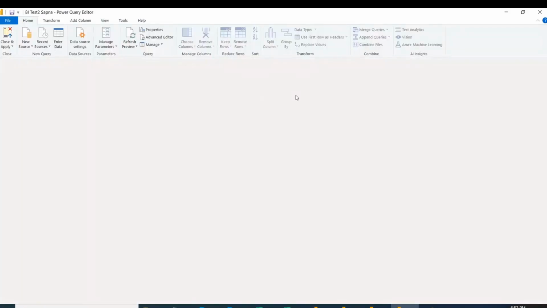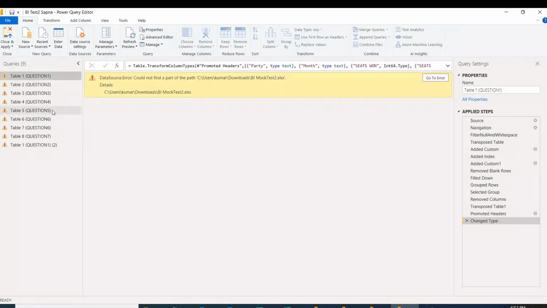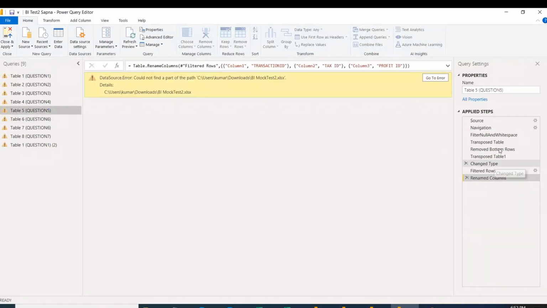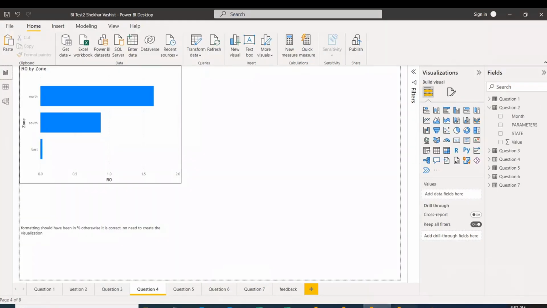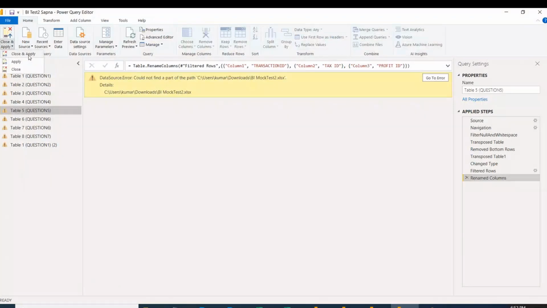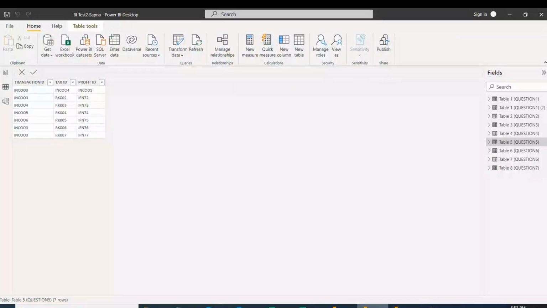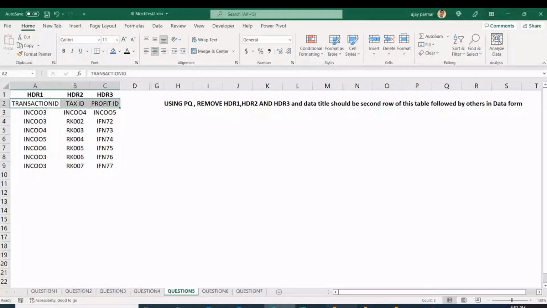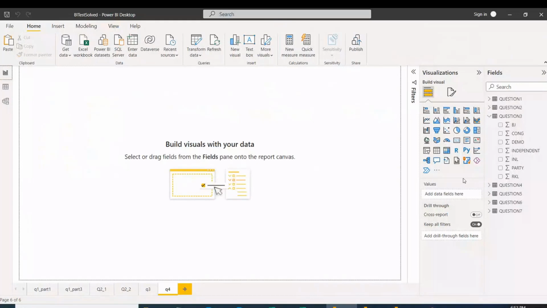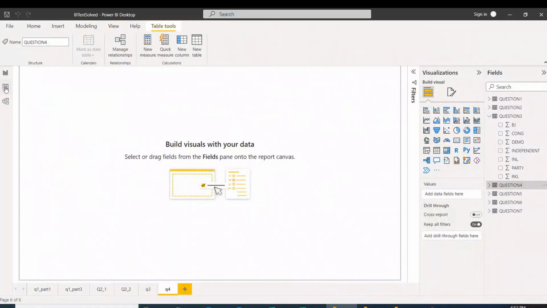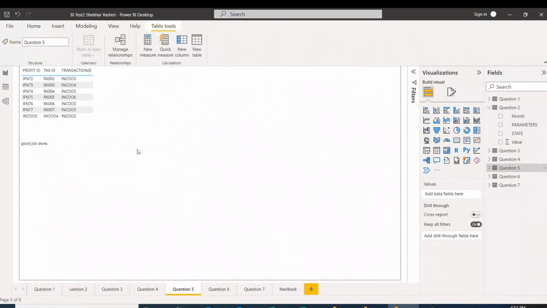But I think it wasn't required, because I saw that you did many different types of steps, like filter null and white space, transpose the table. There was no need to do all this transpose. It was a plain question. Let's see, this is Sapna's file. This is Shekhar's. Yeah, so question number 4. No need to create anything here.